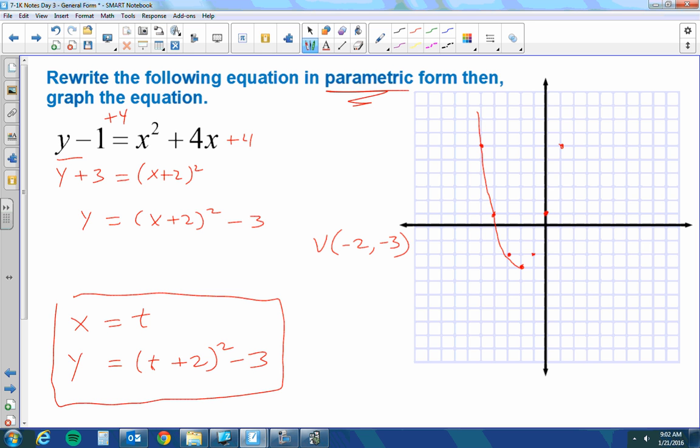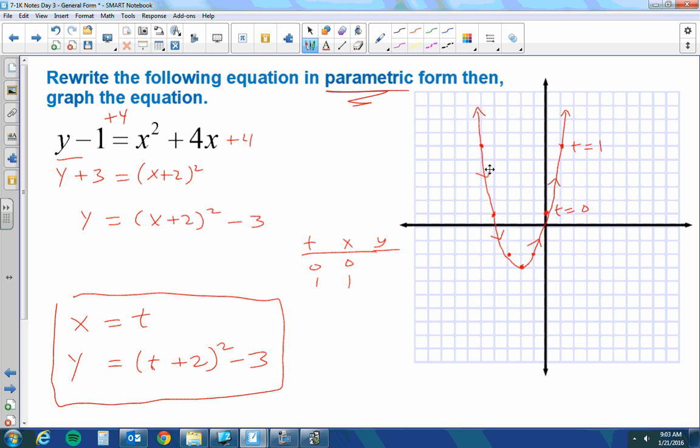But there we go. Now, we need to do one more thing because it's parametrics. What do we need to do on our graph? Start point and the direction. So I'll make a little table. You don't have to put it in table form, but you need to calculate these two things. Actually, it's very easy. You don't need any calculations because since x equals t, all you need to do is pick out the points where x is 0, then when x is 1. That would be this point, and then this point, wouldn't it? So you just have the starting point labeled, show the direction, and we're good.